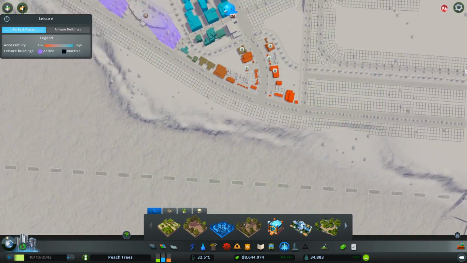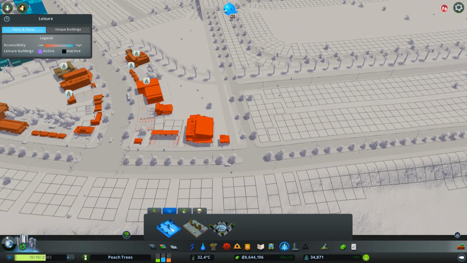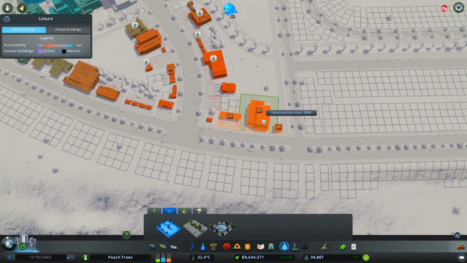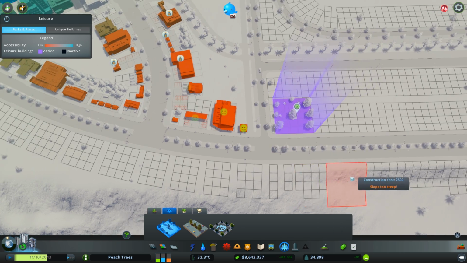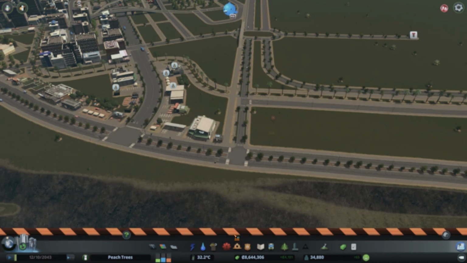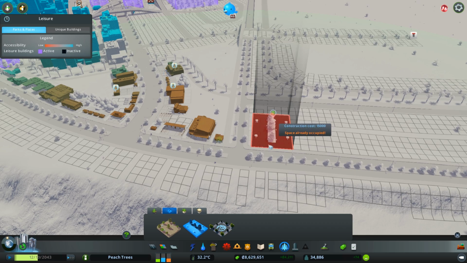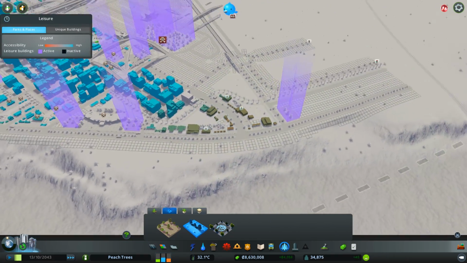Regarding leisure, I think I will need another park area about here, and I'll definitely put another plaza. So maybe if I can find a perfect place for it, I think I will put it right about here. And maybe we can put a big plaza. So let's get rid of that and put it right about here. Okay, leisure should now be adjusted accordingly.